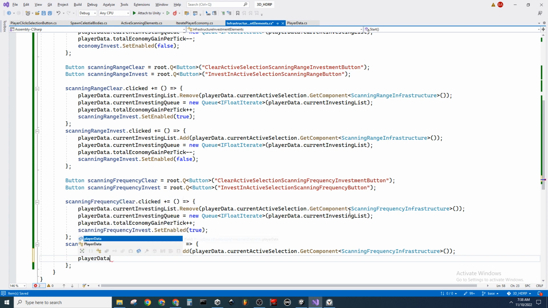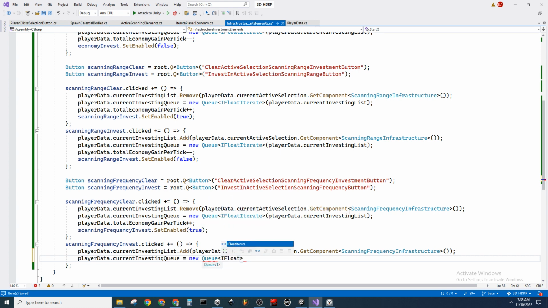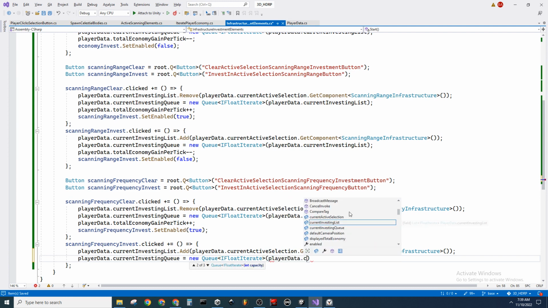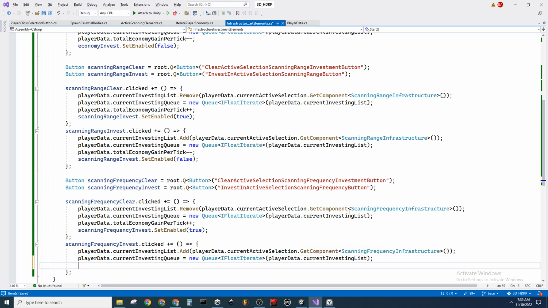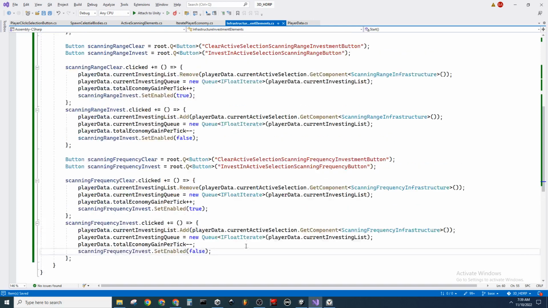So now we're doing the same thing on the other side of this. We've got to reset the queue to a new queue, which there might be a more efficient way to do. And now that we're investing in the economy, we have to remove the economy's tech per value. And we have to turn off the scanning frequency invest button, so we don't double invest anything. Clear button always stays on, and so now we should effectively be able to invest in all three of these. Oops, I accidentally clicked the wrong button there.